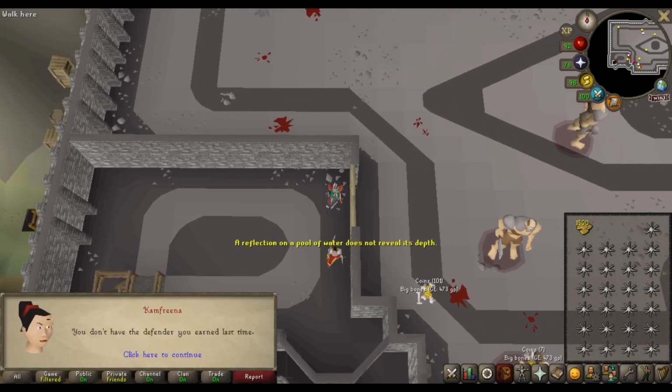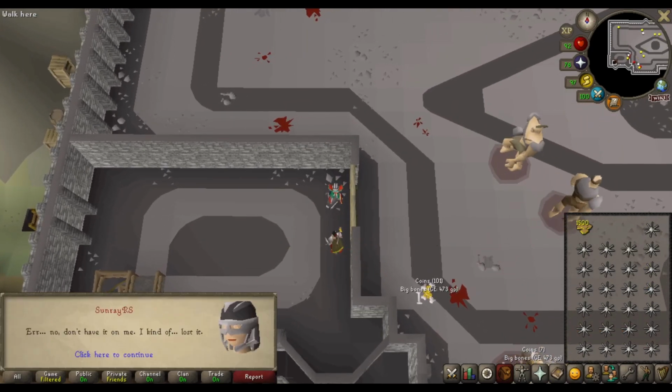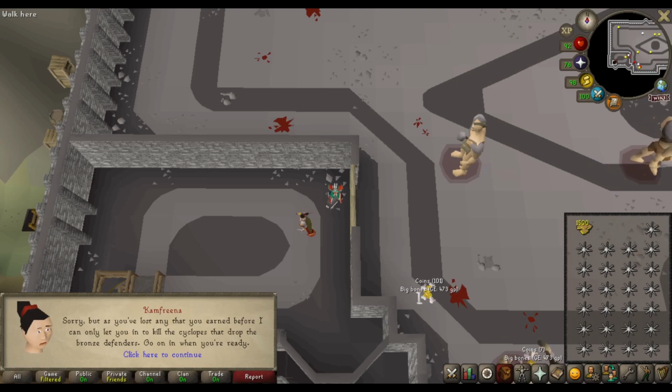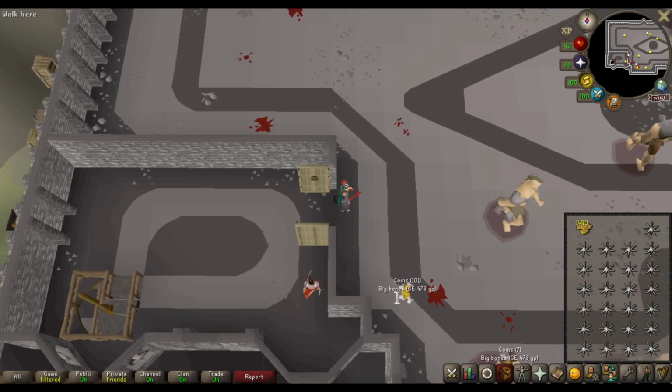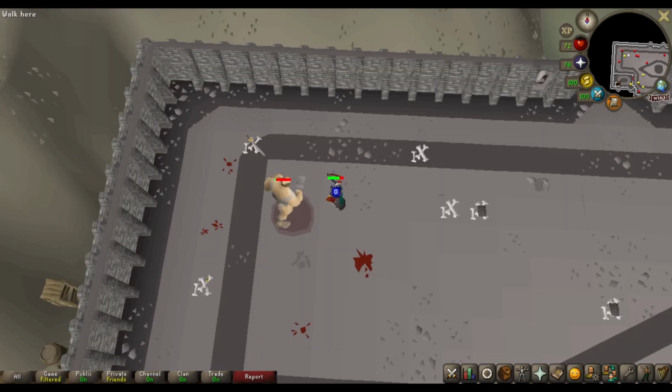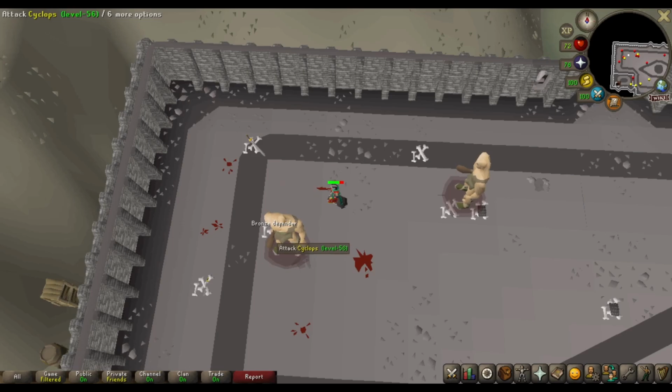Now with all the tokens, it's time to go in and start getting the defenders from all these Cyclops. I ended up running out of tokens halfway through this, so I did have to go back and get some more mithril knights killed, but that won't be shown in this because that was so tedious. So we start off with the bronze defender.